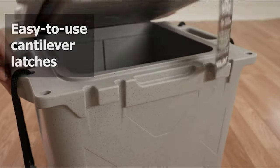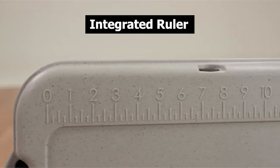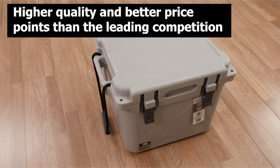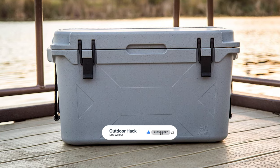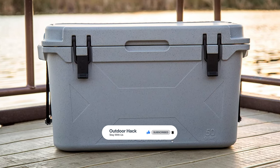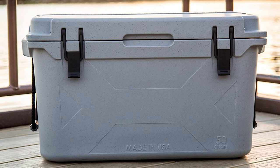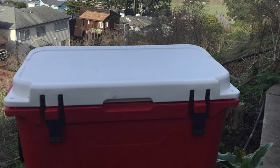It has two heavy-duty rubber latches with a cantilever hinge system and a full-length durable self-stopping hinge. The cooler features oversized drain plugs for fast draining, and also features dual drain plugs for easy access. There are a number of features that impact performance, including types of plastic, quality of foam insulation, the thickness of walls, and most importantly, the gasket.